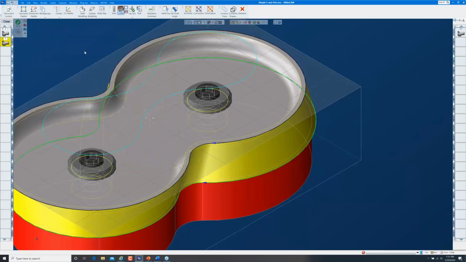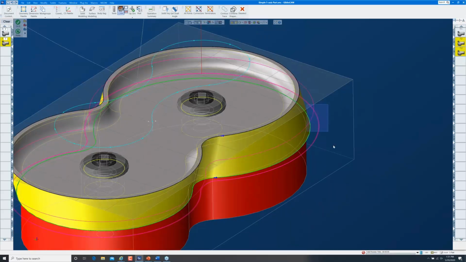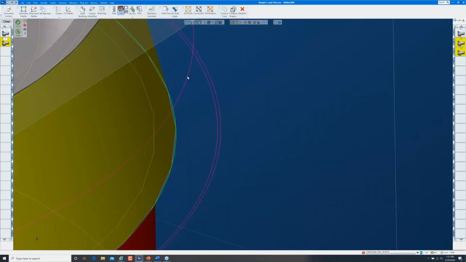All right, so with those set, I'm going to create that toolpath, and we should see a halfway down roughing, all the way down roughing, and then a finishing pass here. And that's exactly what we have. This is our cut halfway down, leaving 20 thousandths stock. Our cut 30 thousandths past the bottom, leaving 20 thousandths stock, and our finishing pass.